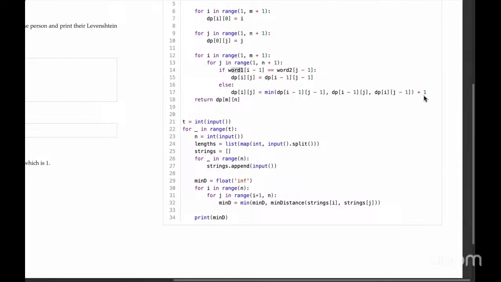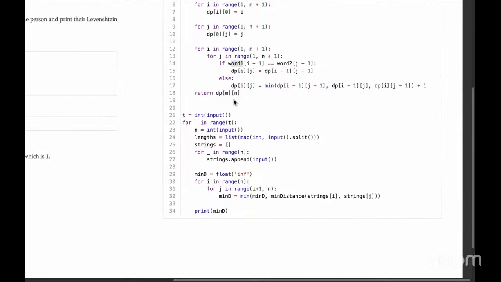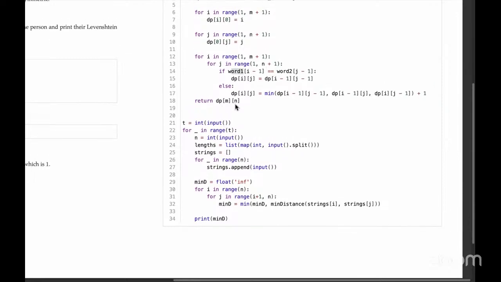So we simply take the minimum that is already there, and then we add plus 1 to get the new count at this cell. If we did not have the same weights, then we would have to add the weights in the parameters itself. So it would be this plus the first weight, comma this plus the second weight, comma this plus the third weight. However, because all of them are one, we can take the ones as common and take it outside. And finally, we return the DP table of m comma n.